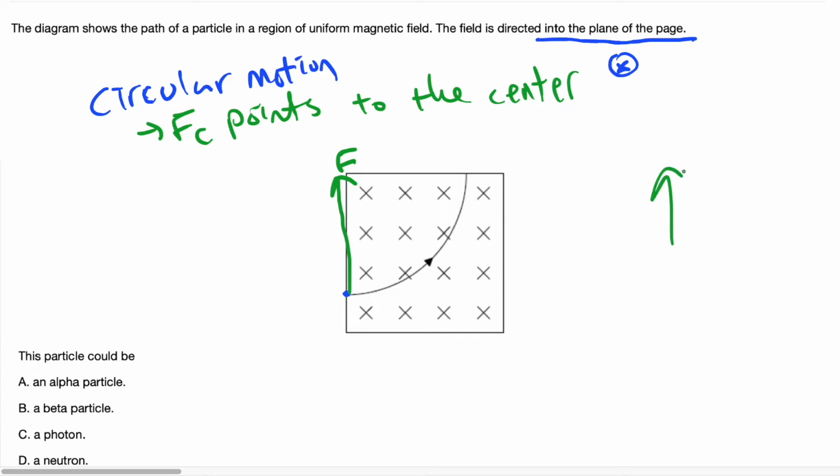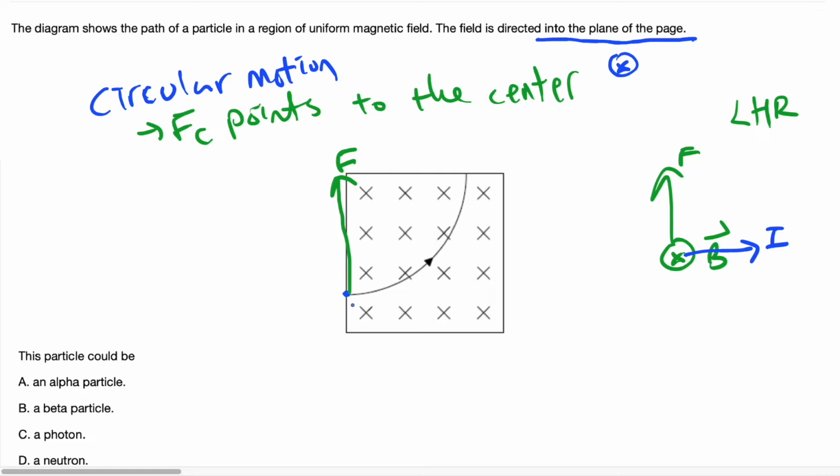And we also know the direction of magnetic field, which is pointing into the page. And now using left-hand rule, you can solve for the direction of current. So make sure your thumb is pointing upward, and your second finger should point into the page because it represents the direction of magnetic field. And the other 3 fingers represent the direction of current, which points rightward. So here will be the direction of current here, right?